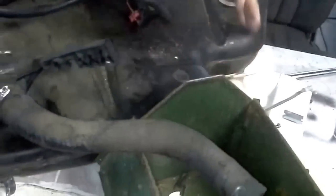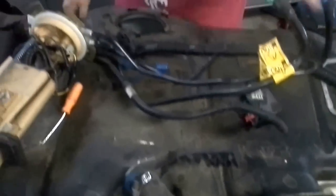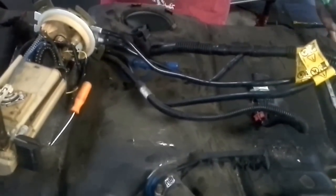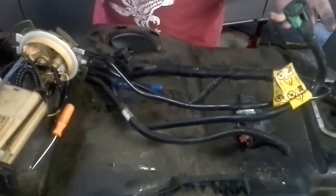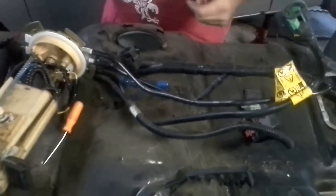And if you have a full tank of gas, this is where you'd want to put the hose in. Just stick it down and siphon it out. These, of course, are only probably around 15 gallons, so I don't know. It wouldn't take you that much to have maybe another person help you take it out.